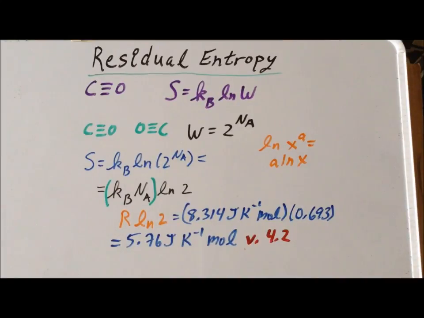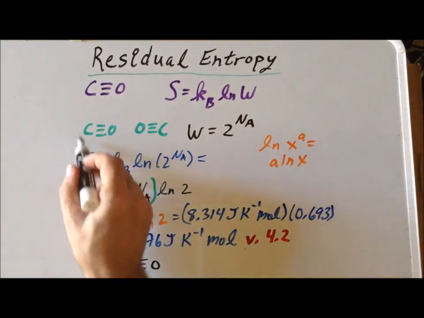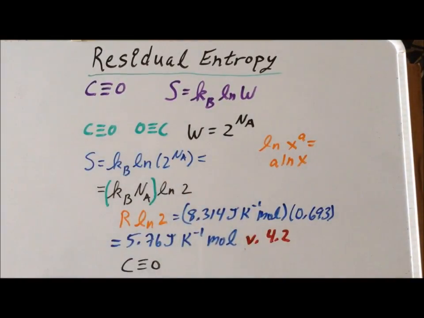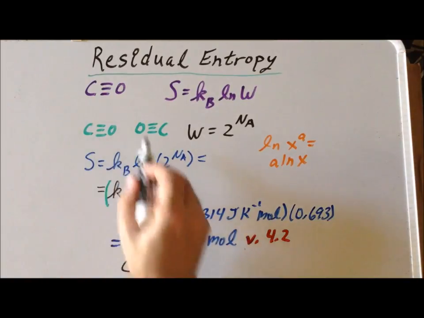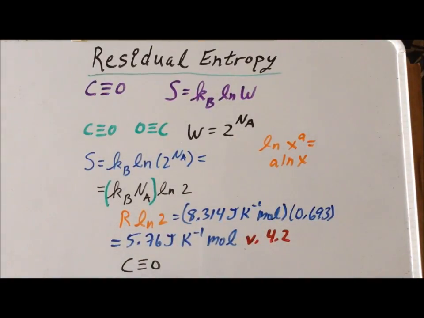And this is the reason. In carbon monoxide, we assume that each of the two orientations of carbon monoxide were equally likely. This is nearly true because carbon monoxide has a small but non-zero dipole moment.